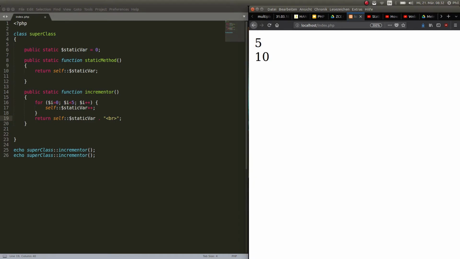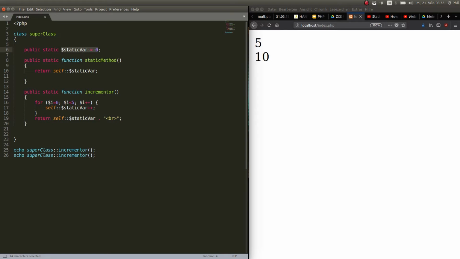Because usually when a function gets thrown off the execution stack, it's gone, right? But the thing is, with static properties like static var, they keep their value. In PHP, a normal variable would lose its value and go back to 0 again.